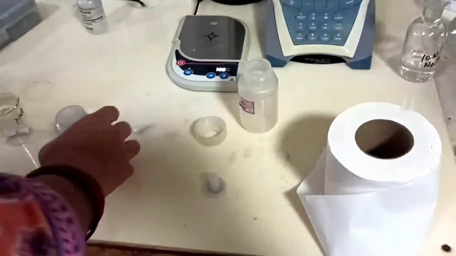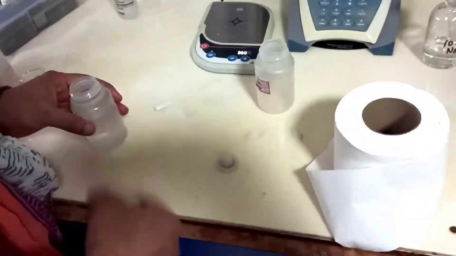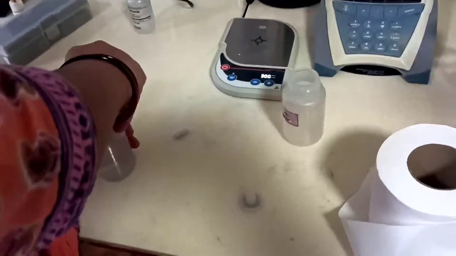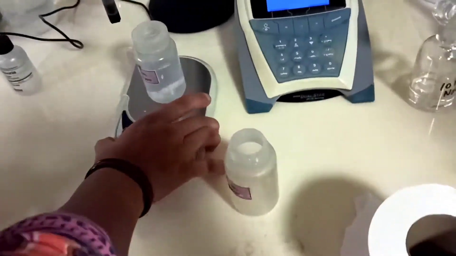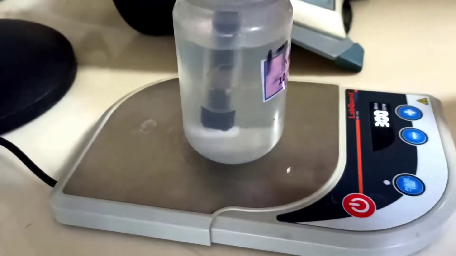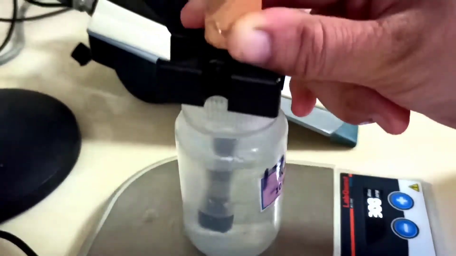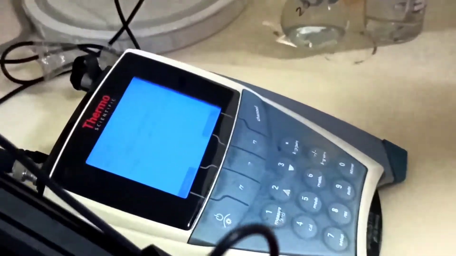We are taking our first standard, 1 ppm. We take 100 ml in a plastic bottle. We are using such type of plastic bottle in which only the electrode is deep and the ammonia cannot be liberated outside. We add 1 ml buffer for maintaining the pH 11, in which the whole ammonia is liberating out.